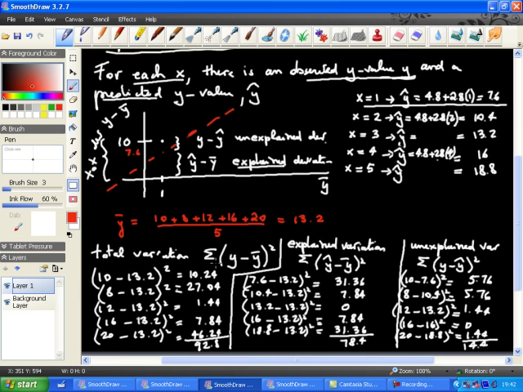And then I had sort of fun, in quotation marks, computing the total variation, which is the sum of observed minus mean squared, the explained variation, sum of predicted minus mean y-value squared, and the unexplained, which is the sum of observed minus predicted squared. So in here are my observed values. In here are my mean values, the 13.2. Here are the sum of the squares is 92.8.